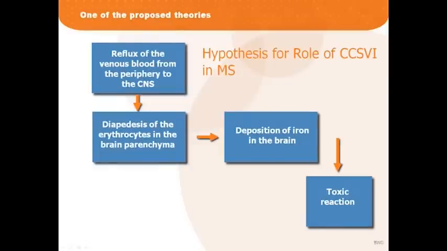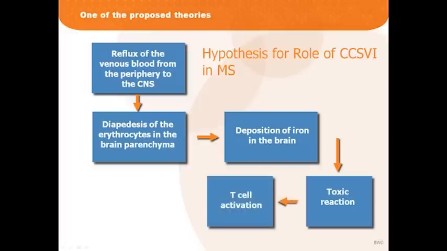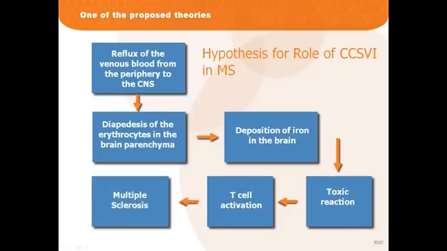Our tissue is able to fix it to a certain extent, but if the amount is too much, we go over the possibility of cleaning up, and then it becomes toxic to the tissue. So what is next? The cells and our immune system try to help clean up, but may be over-activated. An MS patient that already has an active immune system may go overboard, and then it may develop the whole big cascade of pathological abnormalities associated with MS. This could be a theory, it could be much more, and we're trying to figure it out and understand it better.